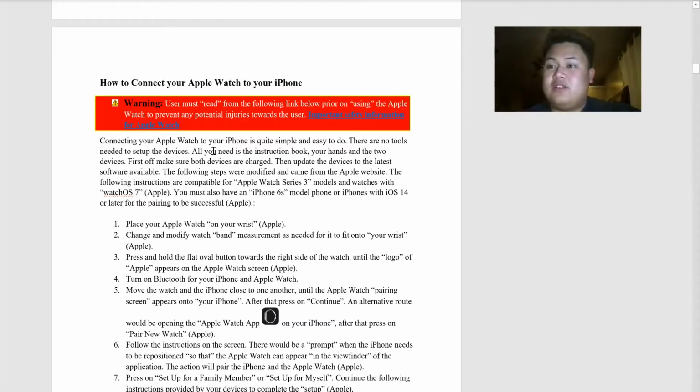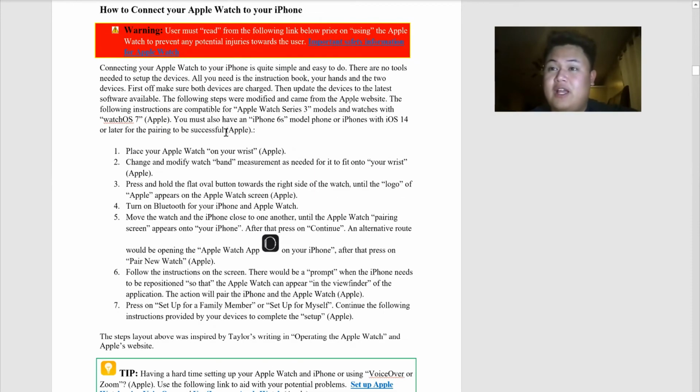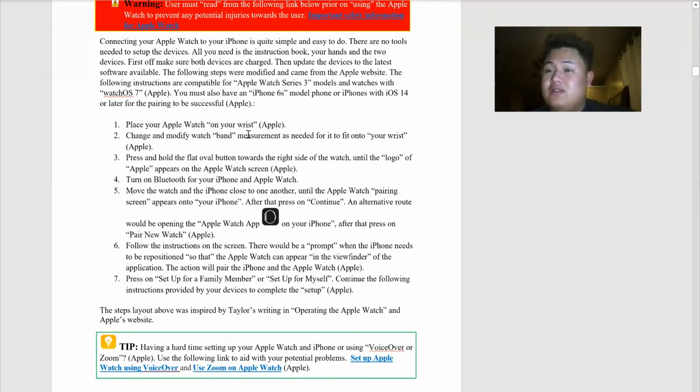And so the other thing that I did for this manual was that I created some of the instructions into a numbered list so that it is easier to follow, since some of the instructions in the manual from Apple were not numbered.